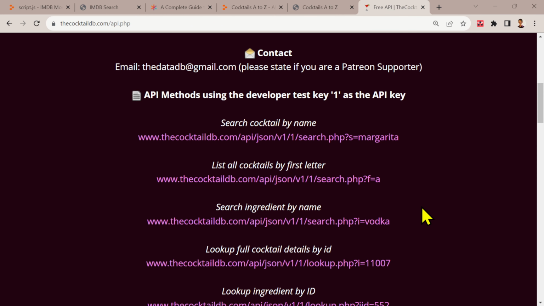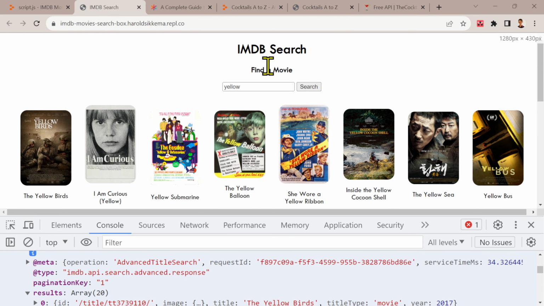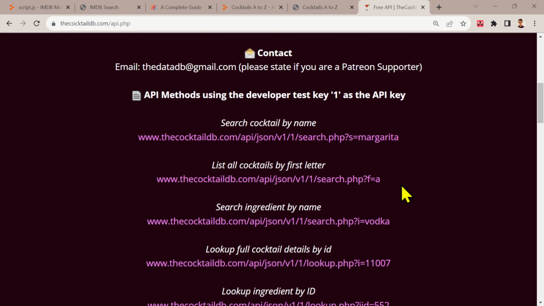Okay, so it also happens to have a search endpoint as well. So we could just as well apply the search box from before. That IMDb search box could work equally well for cocktails, right? So there are different technical possibilities that the API would suggest to us, and they would correspond, each of them, to a different UI, perhaps, or a different user experience.